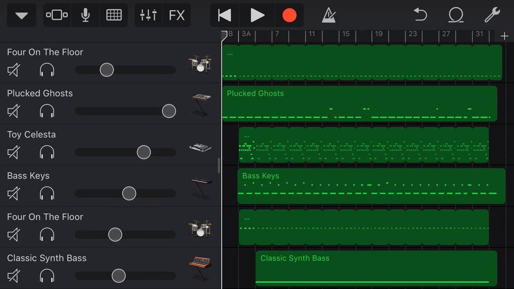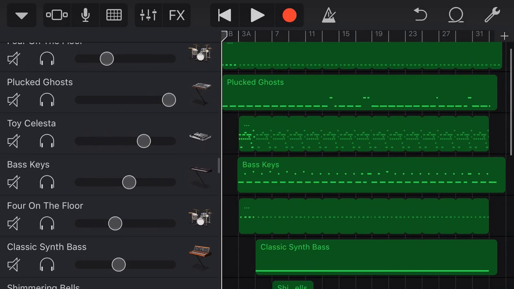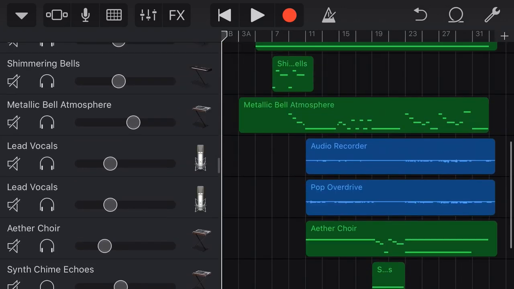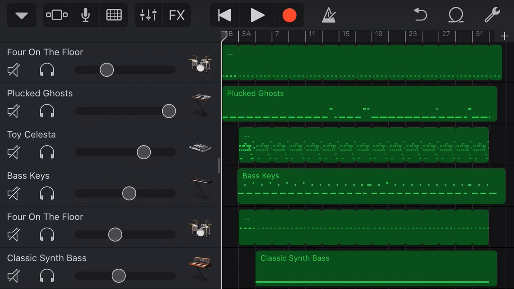Okay, if you're super brand new to GarageBand here on the iPhone or the iPad, I've got a great series which is all about how to get started. It's called my GarageBand Quick Jam series, and I will link to that up the top there now and down in the description. So if you want to learn how to do all the things I do in a bit more detail than I'm doing here, such as your keyboard instruments, your Alchemy Synth and all the rest, then you can jump in and take a look at that series. But I'm going to assume you have a bit of a working knowledge of GarageBand at the moment, but I will explain a few things as we go along.